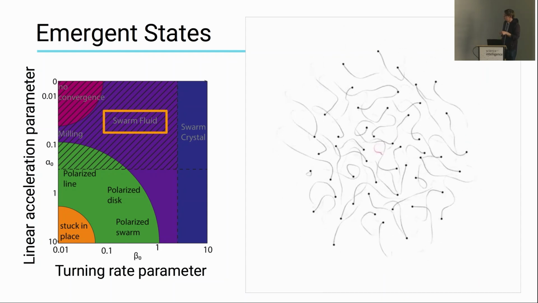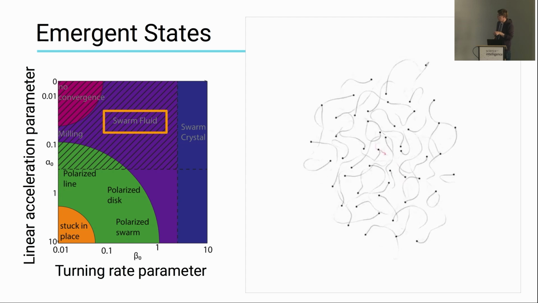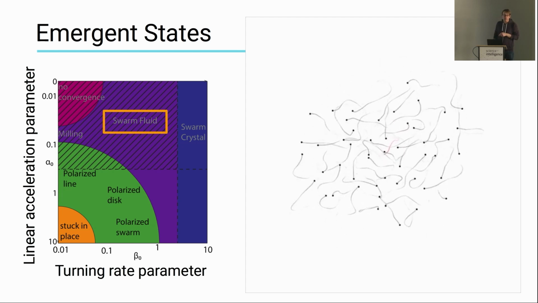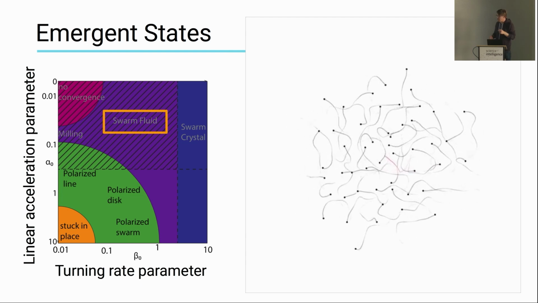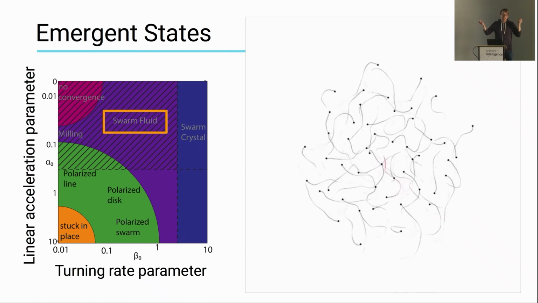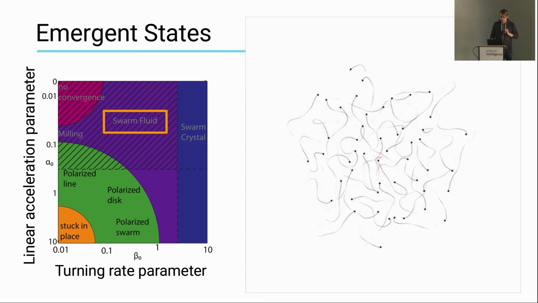So this is now a swarming state where the agents come together, so they are cohesive, but they don't coordinate the movement. So they basically are disordered inside, a little bit like a mosquito swarm. But they're very good at avoiding collision, so there's no collision in there, although every agent only perceives the black-white pattern and reacts to that. So they have no concept of distance explicitly in the model.